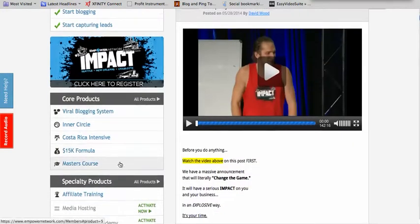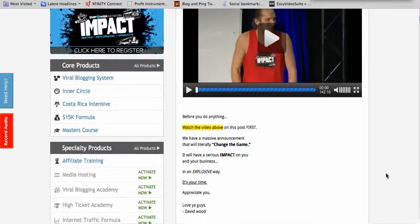For example, anybody new coming in, we have these products right here. I have all of these because I bought them all. I'm all in. This is the base product for $25. This is the 100, the 500, the 1,000, and then the 3,500. But when somebody new comes in, they'll have a 3-day opportunity to get in at a discount.